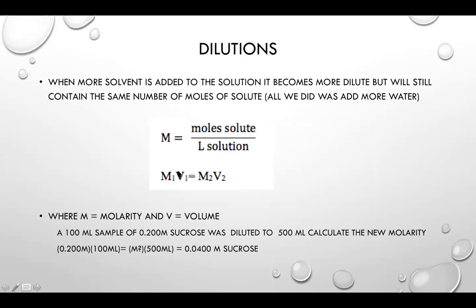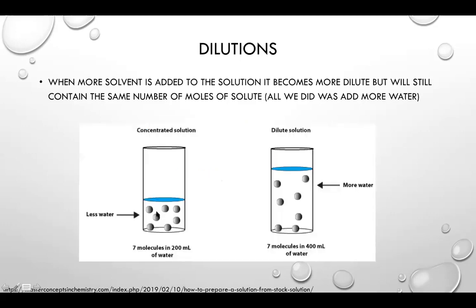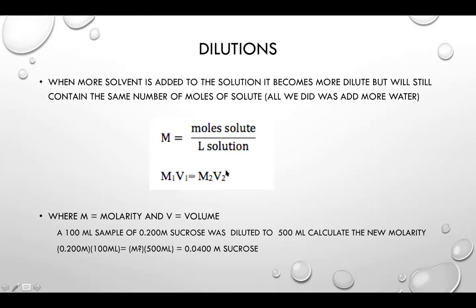We'll have M1V1 equals M2V2, where M is the molarity and V equals the volume. M1, or the 1 in this, is going to be our starting molarity and our starting volume. So you can think of that as the starting amount of molecules and our starting volume. And then we'll have M2 and V2, which is going to be our final molarity and our final volume. Sometimes you'll see MI for initial, and then you'll see MF or VF, which could be final. But for our purposes, we'll do M1V1 equals M2V2.